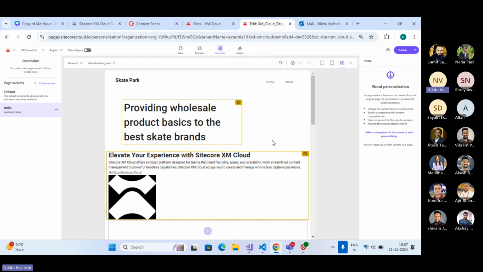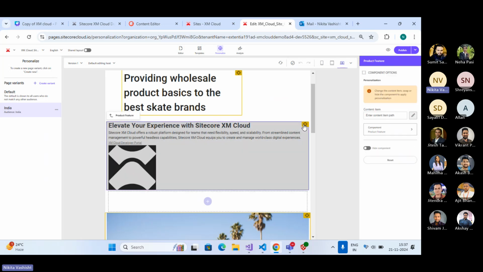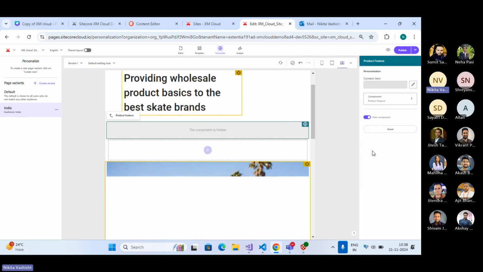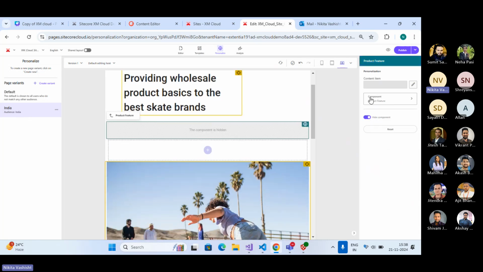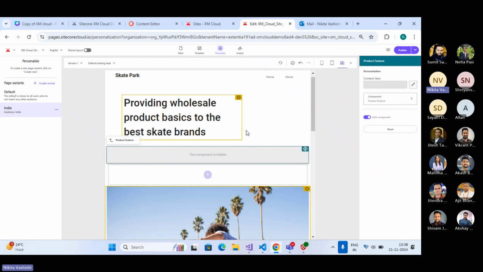so it will ask me which component you want to personalize. So if I want to personalize my existing component, I'll click on this icon and there is an option here for what all actions I need to perform. So if I want to hide this, I'll enable this toggle button. So if I want this component to not be visible for the Indian users, I'll click on the toggle button and it will hide that component. So similarly, you can add different sort of personalization options also.